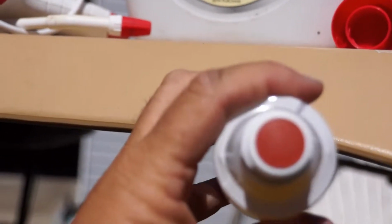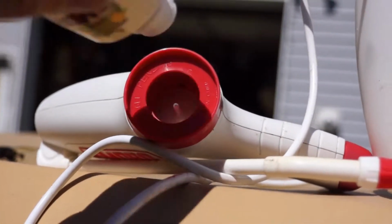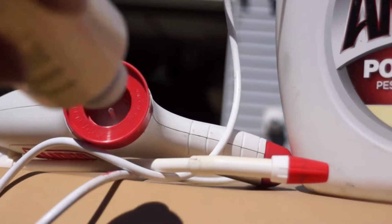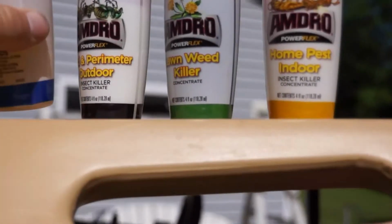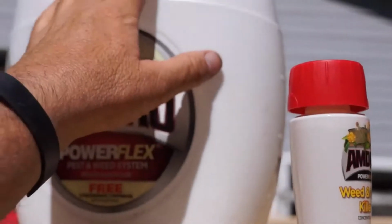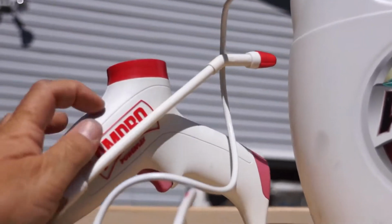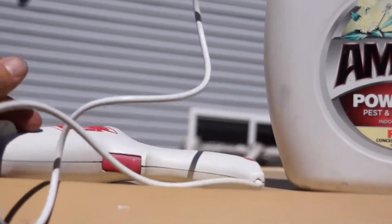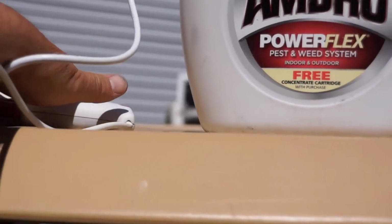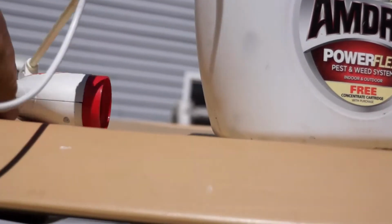They have a little rubber septum in there that you screw into here, and there's a small needle in there. You should be able to just barely see it, and as you screw it in, it punctures it and seals it, I'm assuming. And basically this is a reservoir for water, and this device, I'm assuming, mixes it. It's got a little wand here that you can extend. It's pretty cool. And a little button for the motor to spray. We'll see how it works.